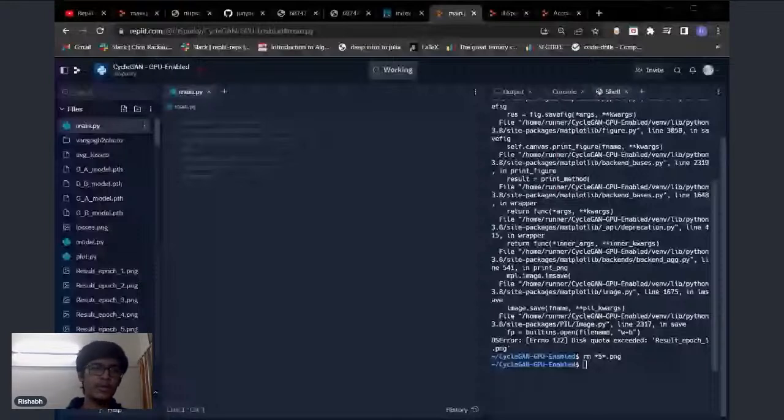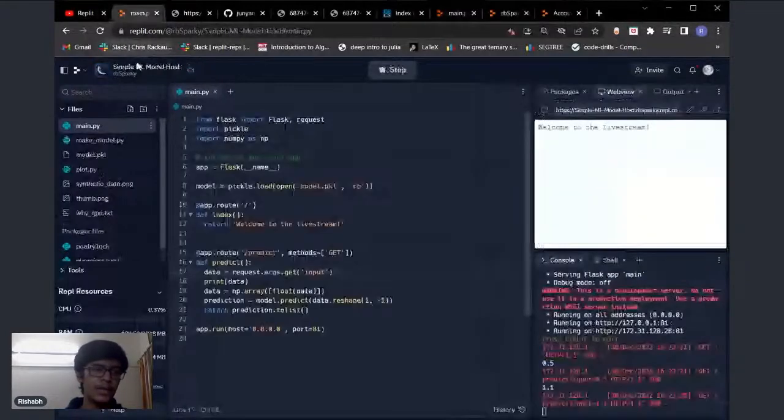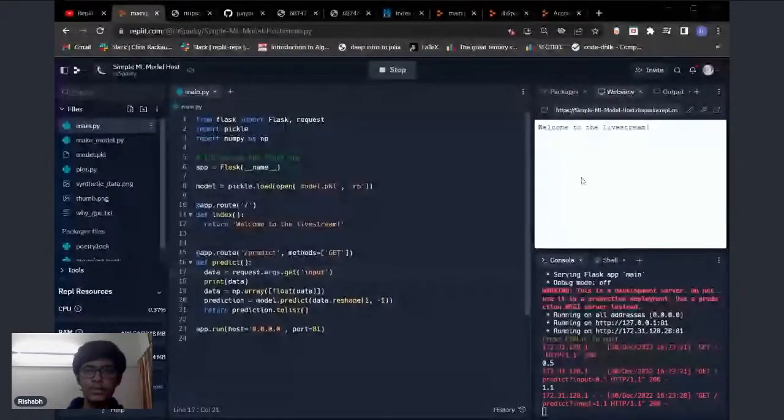So that's how you can do the entire process on Replit. First of all, you can train a deep learning model, then you can save it. Once you've saved it, you can download it and then present it in a Flask app, which is pretty simple to make. Since I showed you how to make a Flask app, yeah. So that's the entire process.